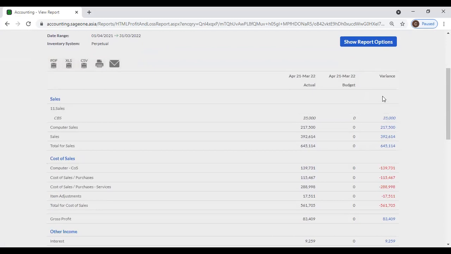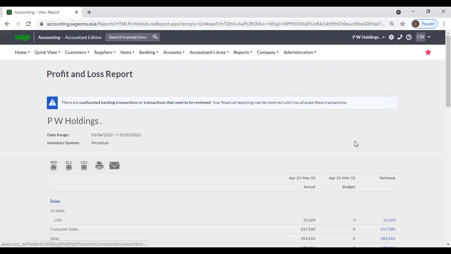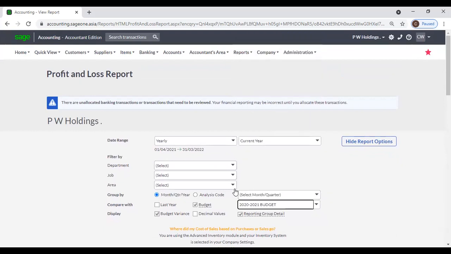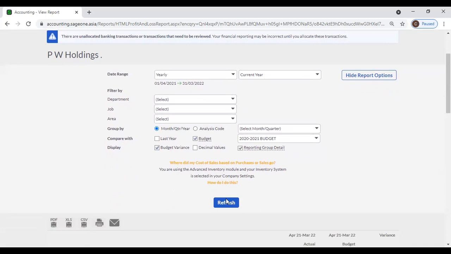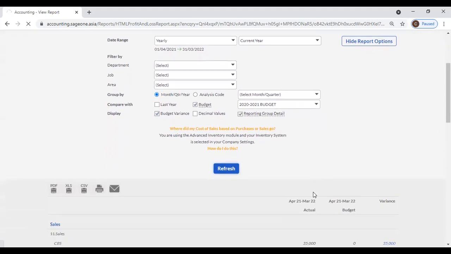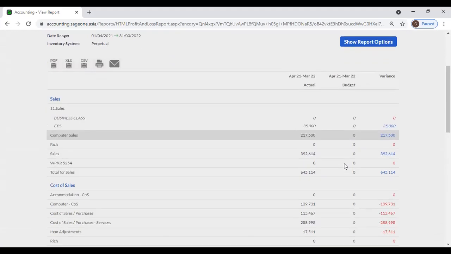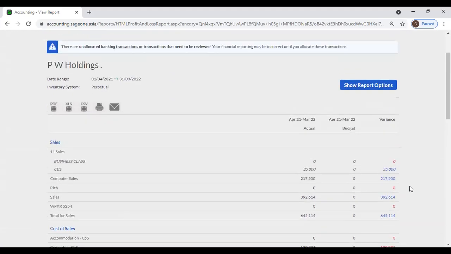Now you can view actual, budget and variance. Okay, first you need to select the budget. Then you can tick this budget and display budget variance and refresh. You can view actual data, budgeted data, and variance.